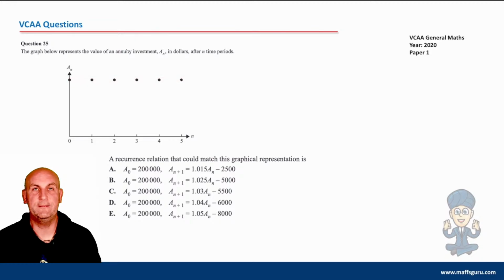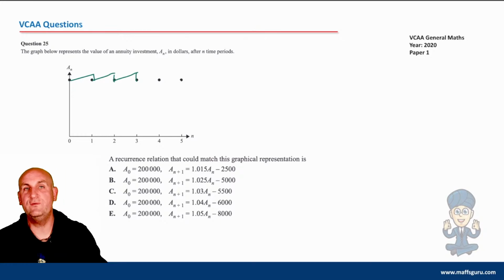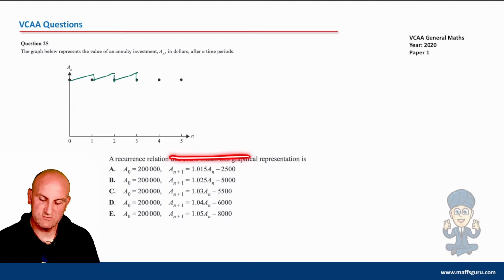What I picked up from this question, and again, what people missed, was the fact that the value of my annuity stayed the same. But banks always pay interest. It might not be a lot of interest, but they will pay you interest. So what was happening was our interest was being paid and then obviously withdrawn, paid, withdrawn, paid, withdrawn. So they were living off the interest. So all I needed to do with this question was go, well, what does this recurrence relationship mean? Well, this value here, 1.015, is the interest.